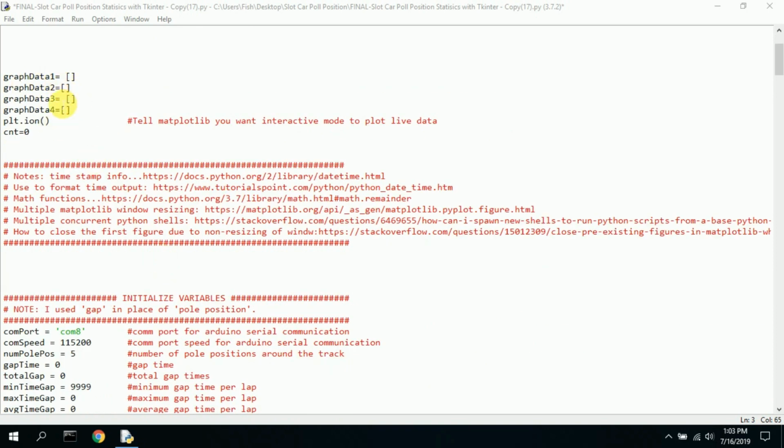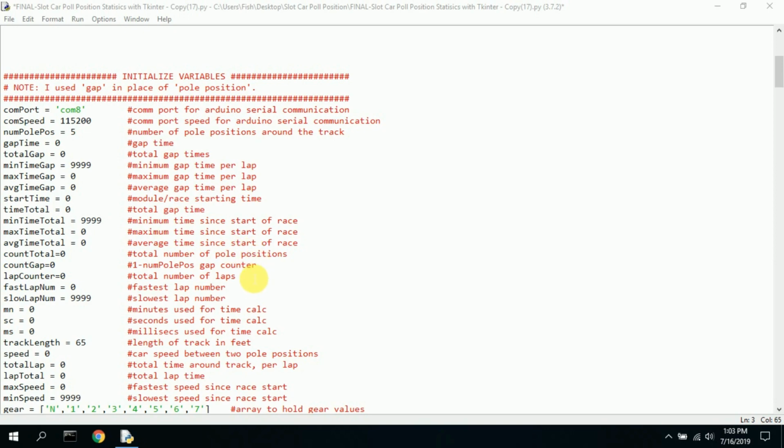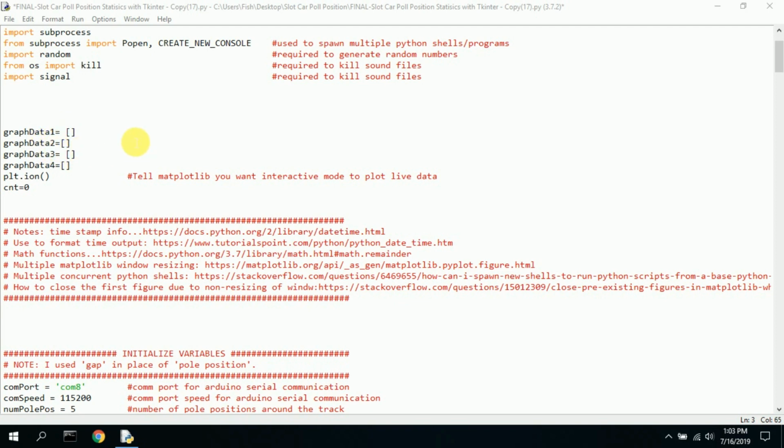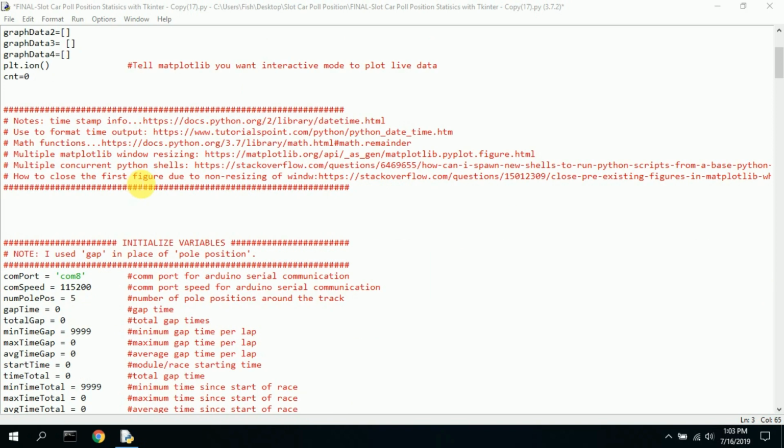So here we have some graph data, 1, 2, 3, 4, plot. You plot I on, tell Matplot you want the interactive mode, and then the count is 0. I'm just declaring some variables. These variables probably should be moved down here. I will probably do that later on, but they're not really commented. But it's part of generating the graphs, the two little graphs. There's part 1 and data 1 and data 3 go together. Data 2 and data 4, I believe, go together in order to plot the graph. I just wanted to plot 2 graphs. If you had a powerful computer, you could plot quite a few. I could probably do 4 and not really mess up the performance, but after a period of time, it does get slower.